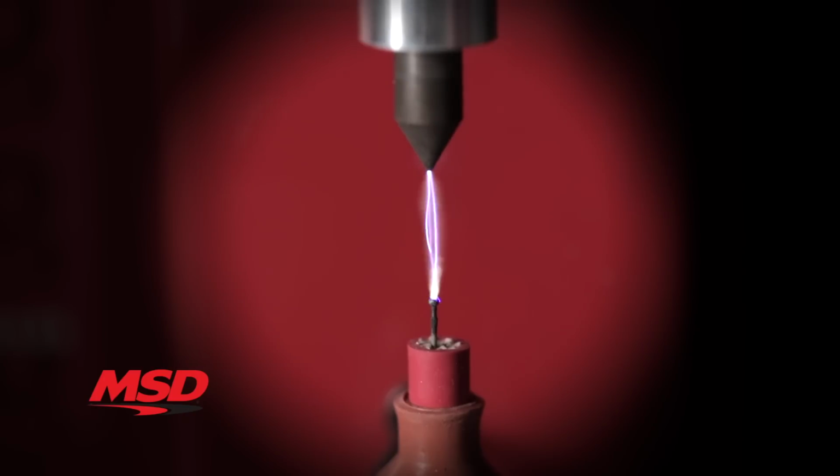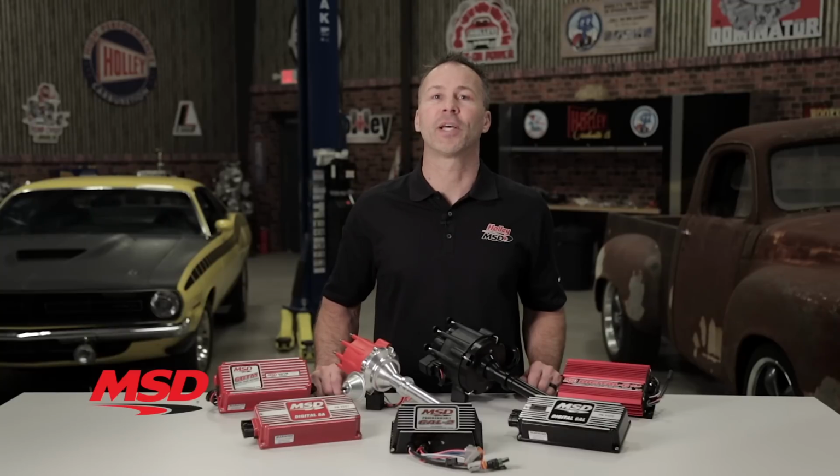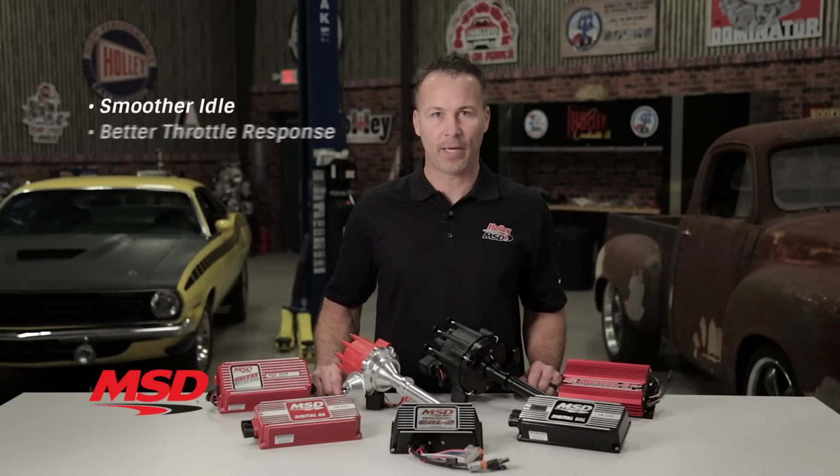This multi-plug firing, combined with our capacitive discharge technology, produces a high-powered spark, which is then unleashed to the coil at full output, no matter what the RPM. The hotter spark ensures that you'll experience a smoother idle, better throttle response, and more complete combustion from idle all the way to the red line.